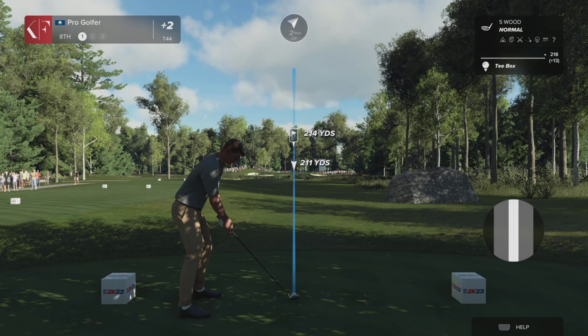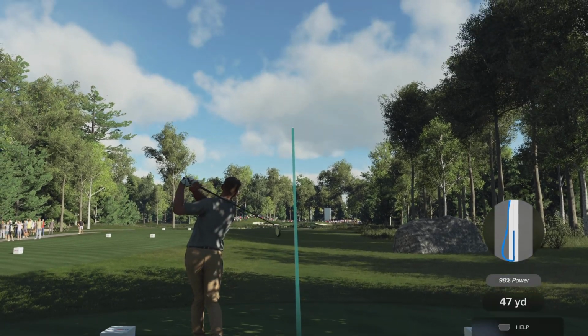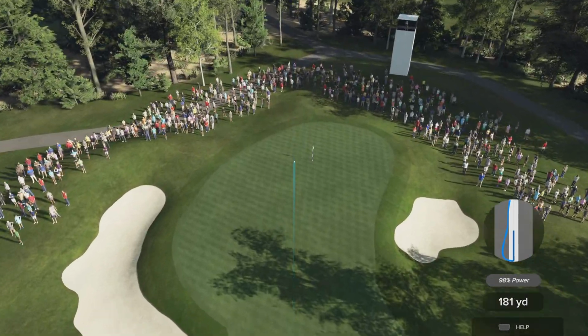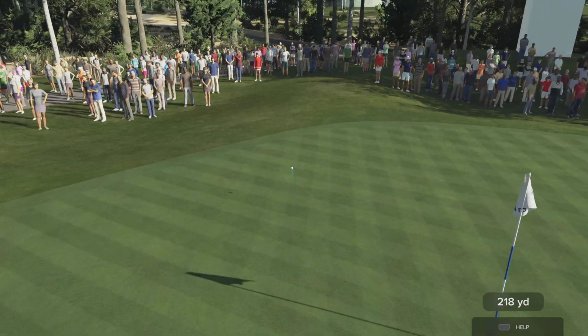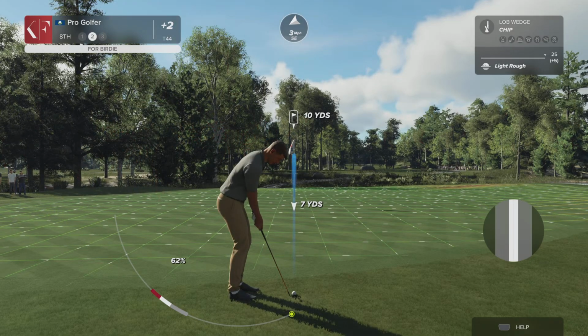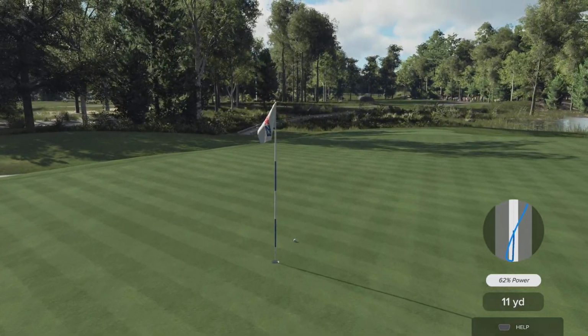Time to play one of the one-shotters. Par 3 and a diabolical green, to say the least. The left-hand side sits much higher than the right-hand side, and the green is usually very firm. A tough ask. That got a little out of control, I think. Wow, that almost went in the hole.